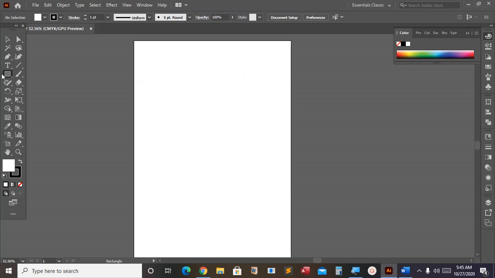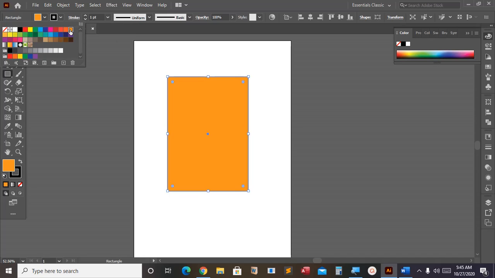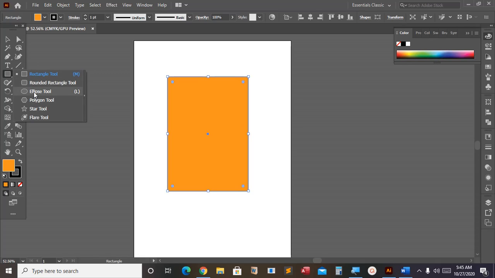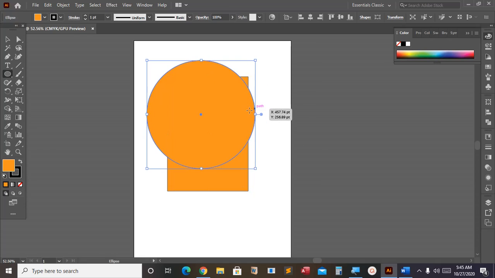Alright, so I'm going to take my rectangle tool and draw a very nice one, of course. Right now I have this, and I'll change the color of it to this. Okay, now I'll draw a different shape, which is a circle. So hold the shift before you drag. Okay, so I have something like this. Then I'll change the color of it again.